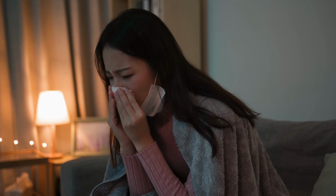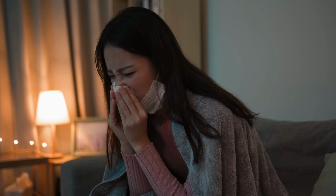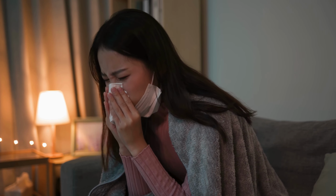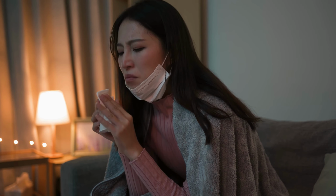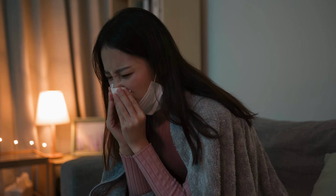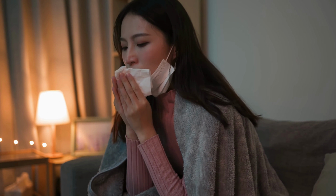But sometimes when your nose is blocked due to cold or thick mucus, these receptors cannot detect smell properly. That's because the mucus forms a barrier between the odorant molecules and the receptors. As a result, your sense of smell becomes weak or stops working until your nose clears. In short, the receptors in your nose are like tiny detectors. They help you enjoy good smells and also alert you to bad ones.